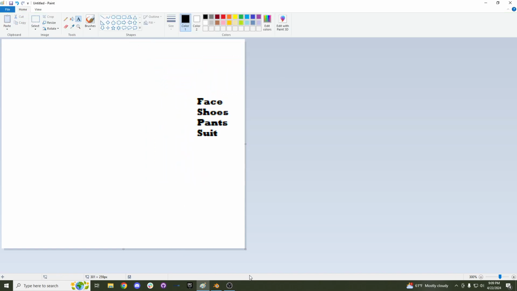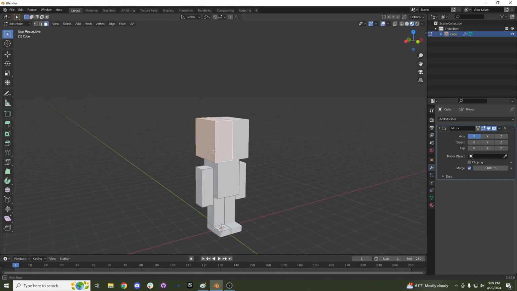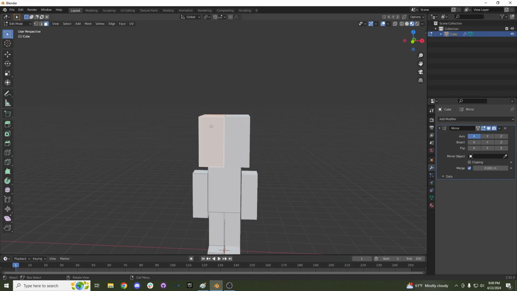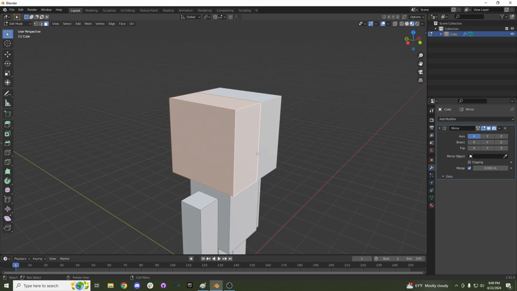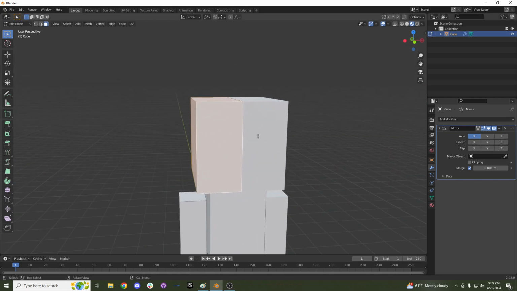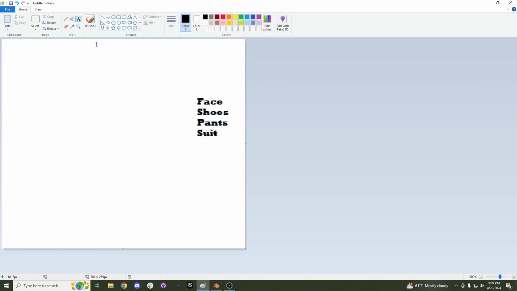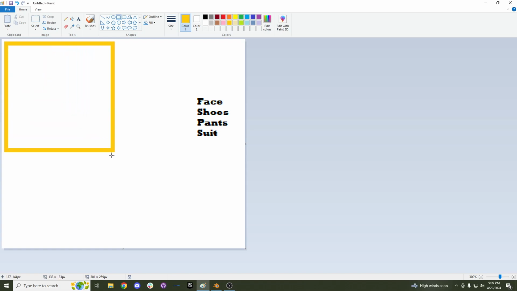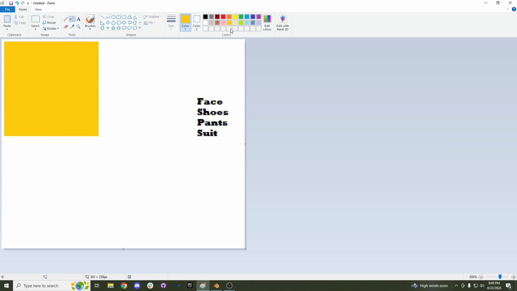For the face, I want it to be right here on the front side of things. As a reminder, we only need to do half of it since the other half is going to be mirrored right over there. So let's jump back over to paint. I want to do the yellow smiley face type of face. So I'm going to pick yellow up here. I'm going to draw a square, and I'm going to make this look like this. That might be okay. I'm going to fill this in here, and I want to draw a little square for an eyeball.